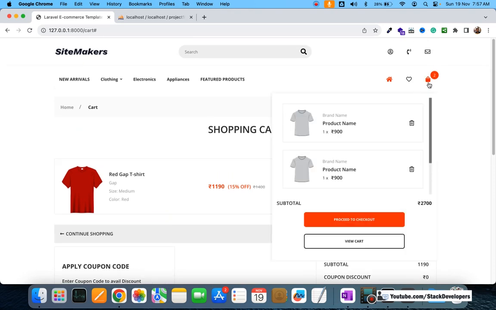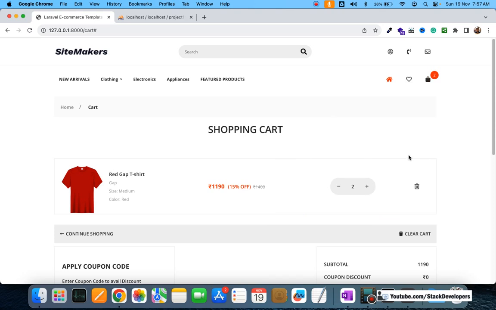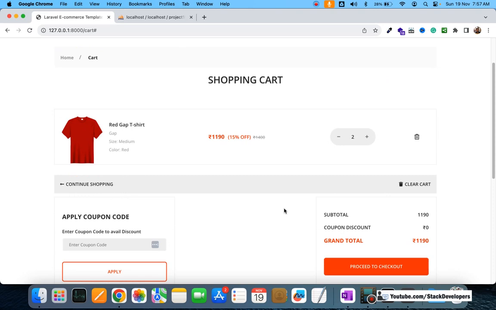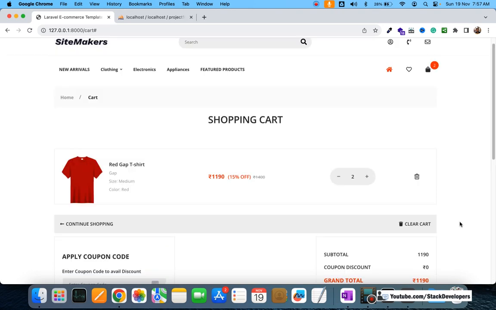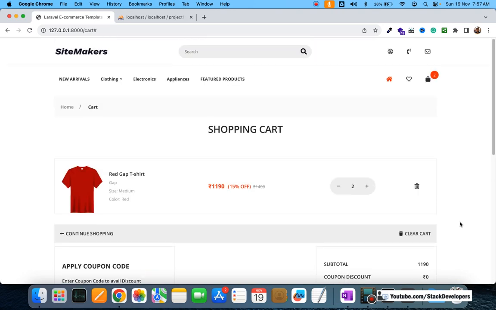But first of all we are going to work on this mini cart in the next video, and we will finish this shopping cart without coupon code, because we will then work on the user register process. So after completing that one, we'll come back to this shopping cart so that we can work on this coupon code module, and the remaining last one, page checkout, so that we can finish this e-commerce website as soon as possible.